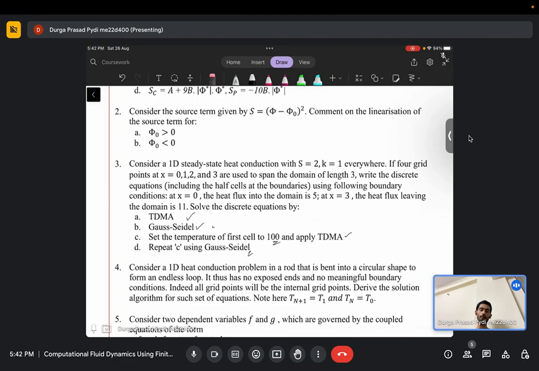They may or may not be the same depending on your initial guess. So the question is, if you are using Gauss-Seidel with some initial guess, it will converge to some solution. Now, if I fix one of these cells to say 100 and then again repeat the Gauss-Seidel, it will again converge to give some value. So case 1 versus case 2, will both the solutions be the same?